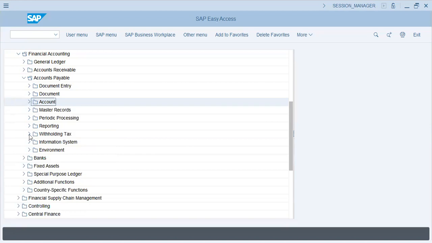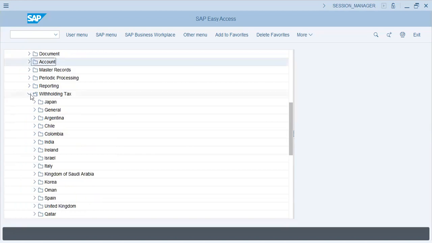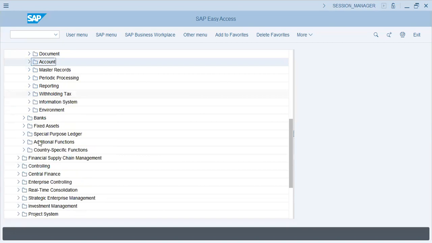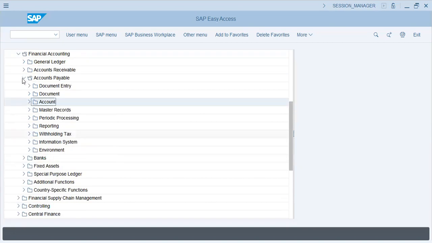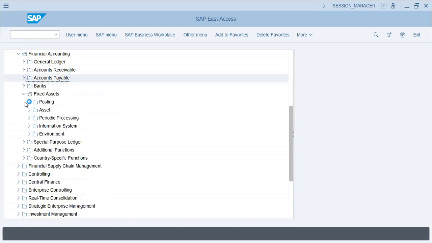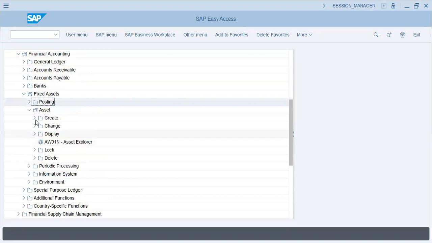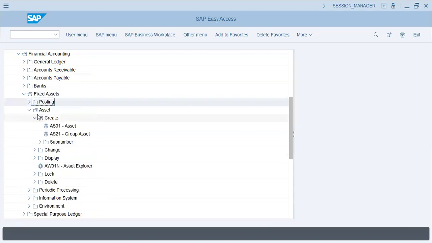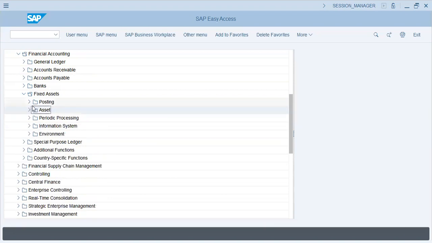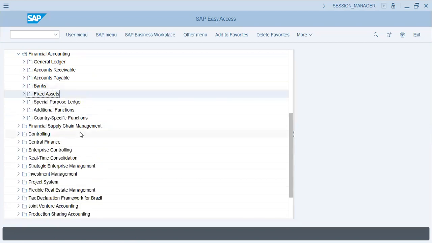So this is how we actually work in the FI module. After that, we will go for fixed assets, and fixed assets will start again with master data. Master data will be created. It's quite straightforward, and that is basically your area of FI done.